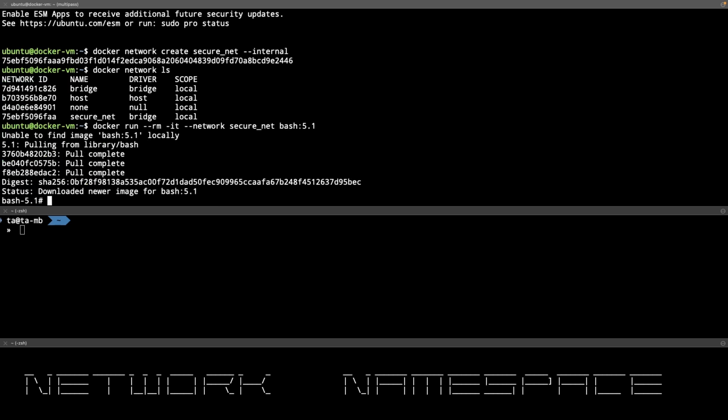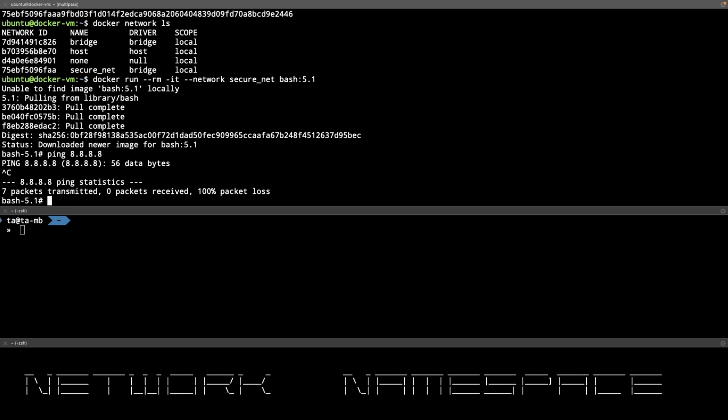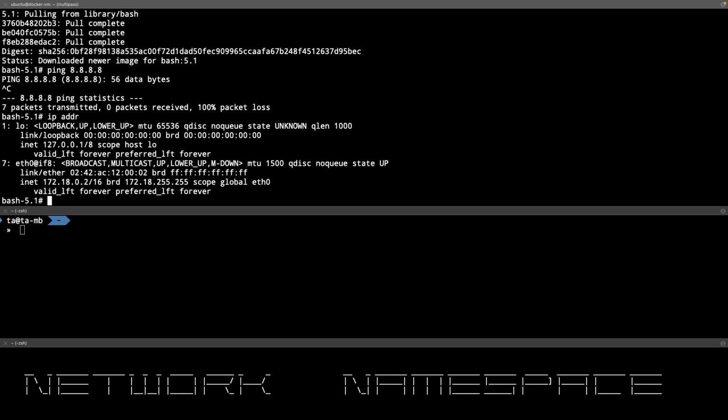I have my container and I want to use ping, and I want to ping the DNS server of Google. As you can see, it doesn't work because we don't have internet access. And if I try to see the IP addresses inside the container, you can see that I have an IP address.